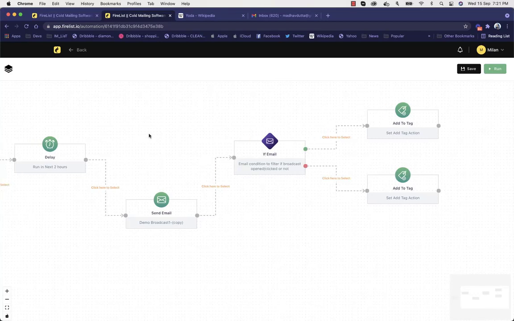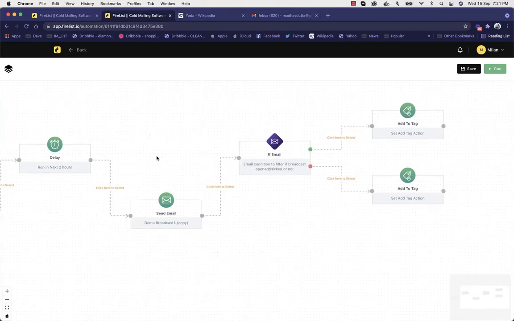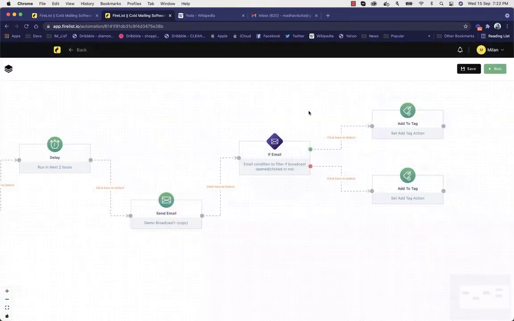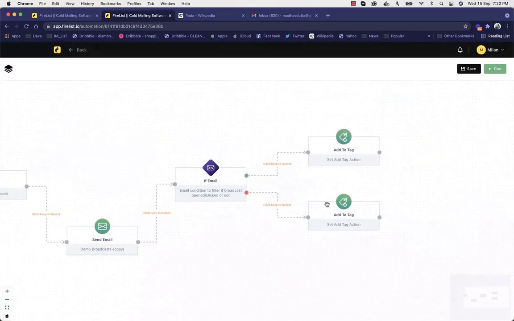Okay, I have sent the email. Let's say 100 users subscribed to your list, and in those 100 users, only 50 people actually opened the email in the last 6 days. Let's say 20 people did not open, but 80 people opened. So these 20 people are actually cold users because they never opened the email. And these 80 users are the warm users.